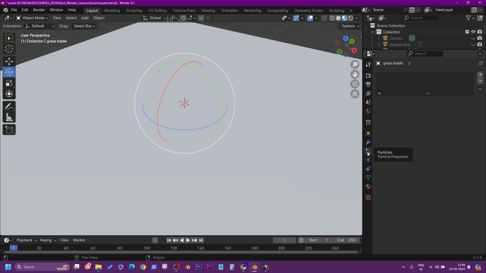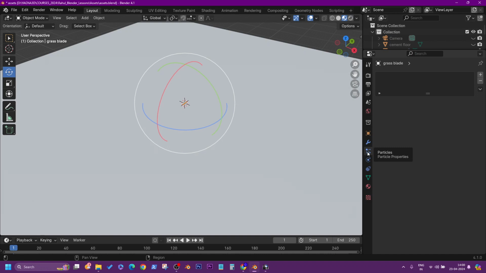For example, I did some bat animation. A bunch of bats are flying. I don't have to animate all the bats. Just animate one bat, and you can use particles to multiply it, so that it looks like a bunch of bats are flying.